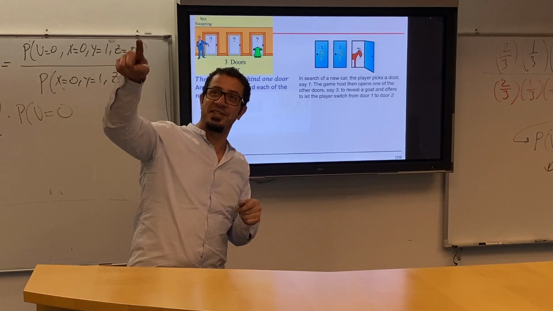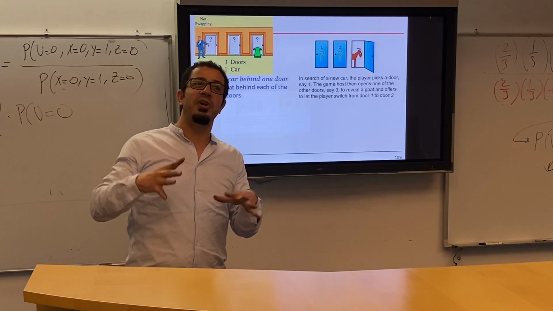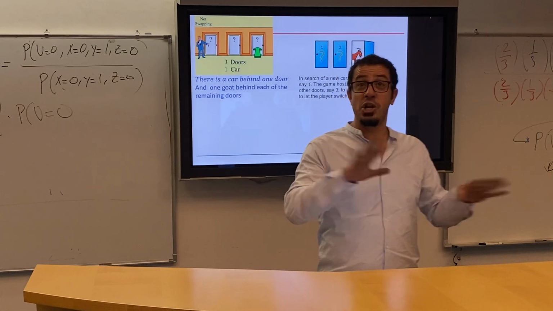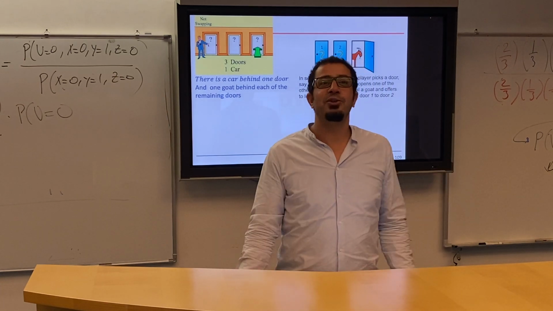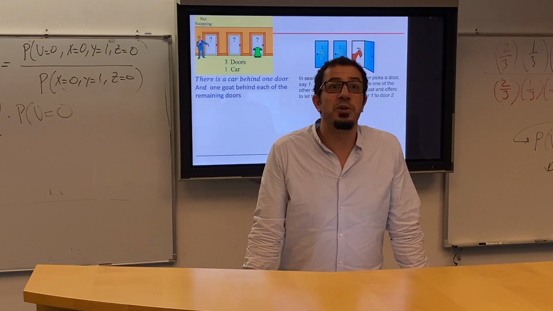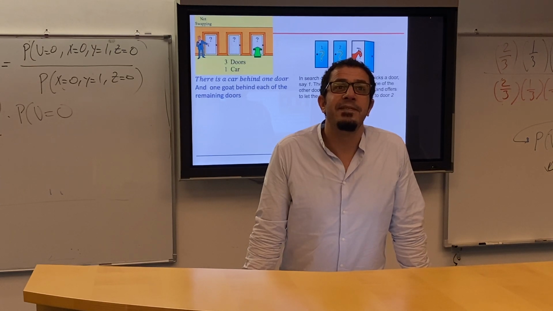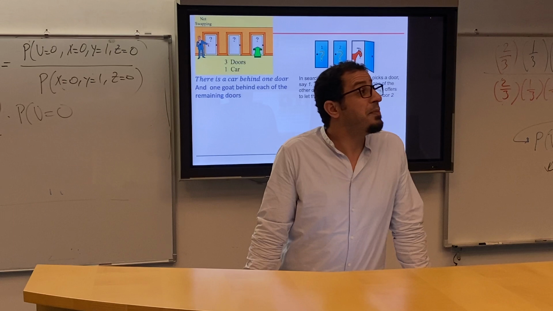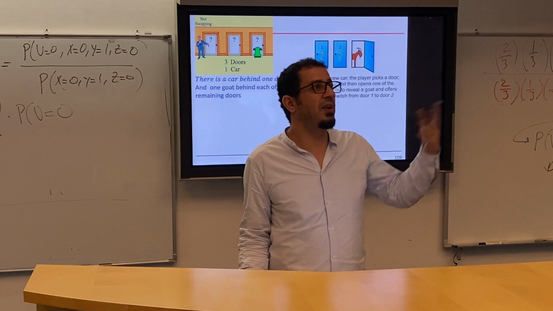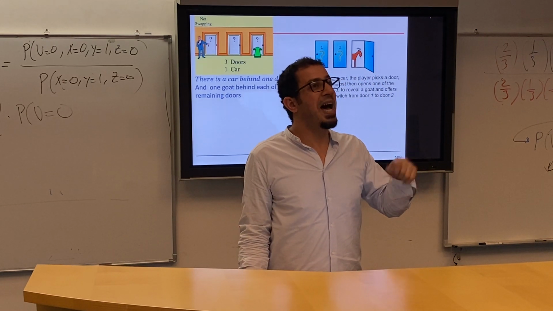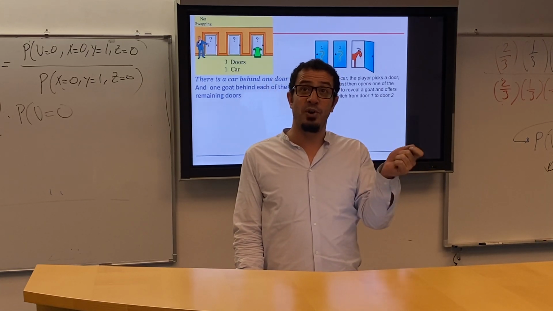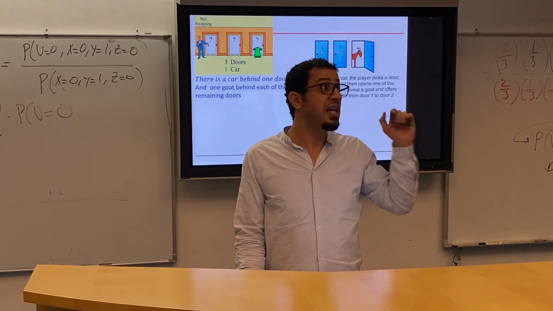99% of the people answer exactly your answer, and this is why you call it a paradox. It seems the same, but it is not at all. That's the Monty Hall problem. So which one do you have to do? You have to switch. I will not prove it, but just give an idea. If you switch, you will have 2 out of 3 to get the car. But if you keep your initial one, it is 1 out of 3.